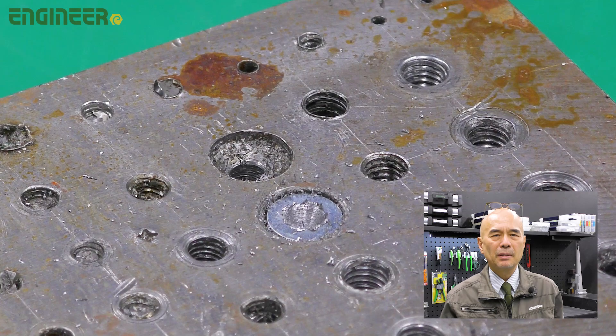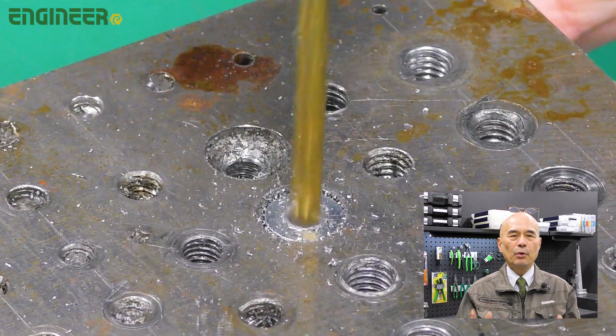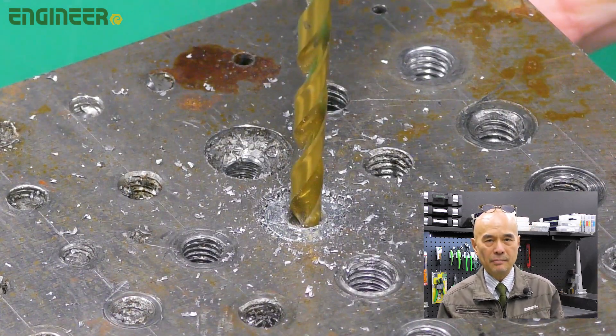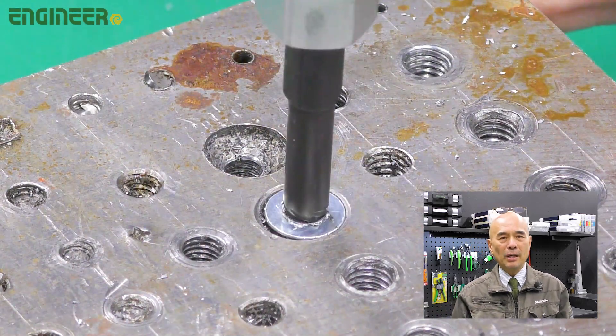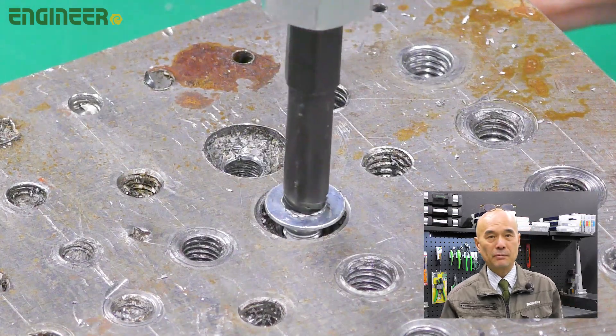That's the perfect time to try out this hack of Neiji Mogla, the super extractor. Drill a pilot hole in the completely stripped screw. Then by pushing the Neiji Mogla into the hole, you can easily extract the screw in no time. You can use this hack on all types of screws — not just Phillips but also slotted and star-shaped screws.